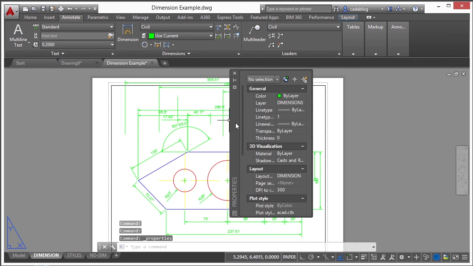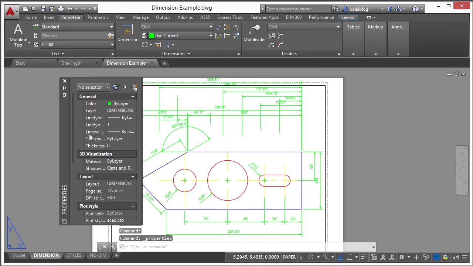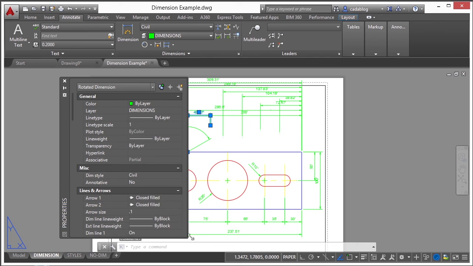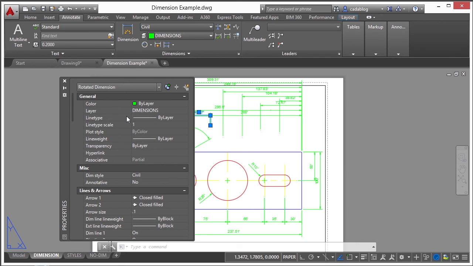Now, those are some of the advanced features that you can use. If you open up your properties palette by pressing Control 1 and you select your dimension, you'll have access to all of the settings for that dimension right here. You can change the color, change the layer. You can change the dim style here. You can make it associative or not. You can change your arrow style to something different, make it a dot, whatever it is that you want it to be.